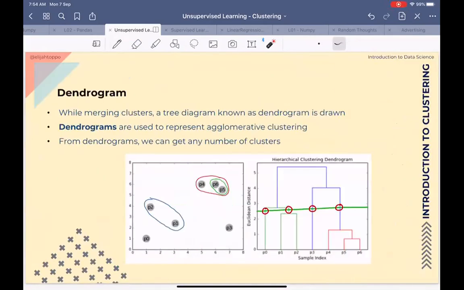Okay. So now we saw how we can use agglomerative clustering, and we can end up with this dendrogram, which helps us to find out how we can get multiple clusters from our data points. Now, while forming the clusters, we said to find the next closest cluster. How do I know what is the distance between these? This is one cluster, this is the other cluster. What is the distance? And this distance can actually be calculated in several different ways.